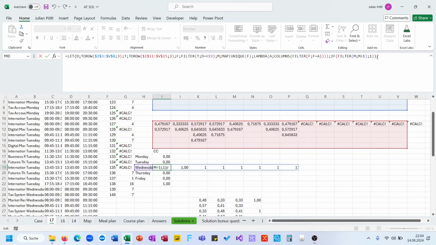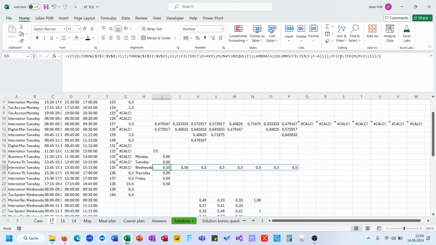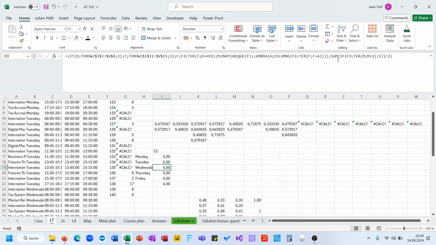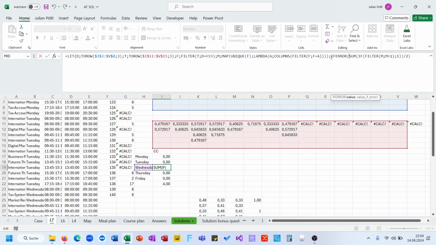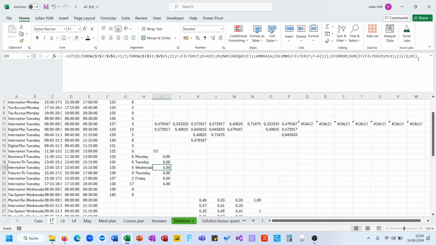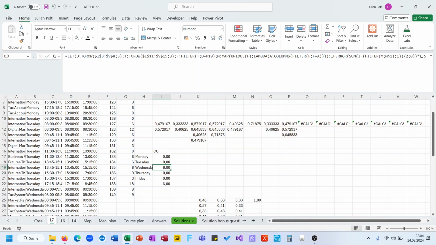Divide it with 2 here, then sum it up. Use the if error function. And now multiplied with 1.5. I don't know if this will solve everything, but you never know.